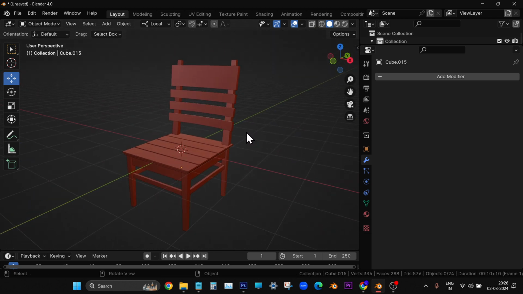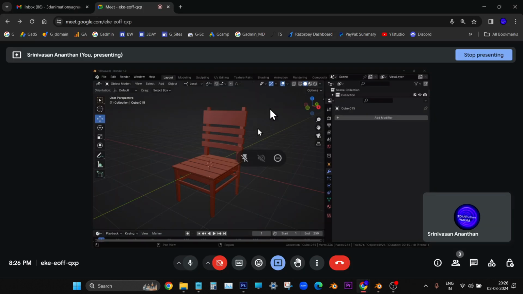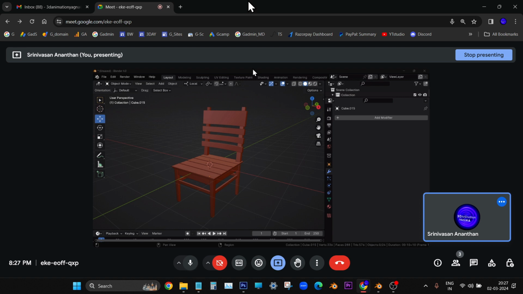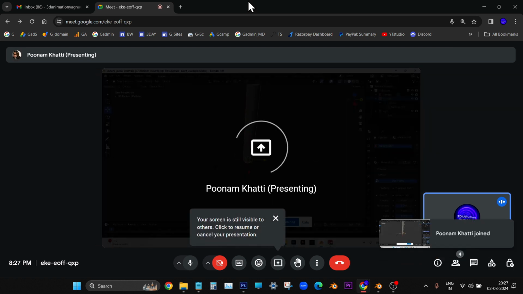Now we can do this model. Yeah, you can share, please. However much we can do, we can do. The rest of the work we can do tomorrow also, maybe.